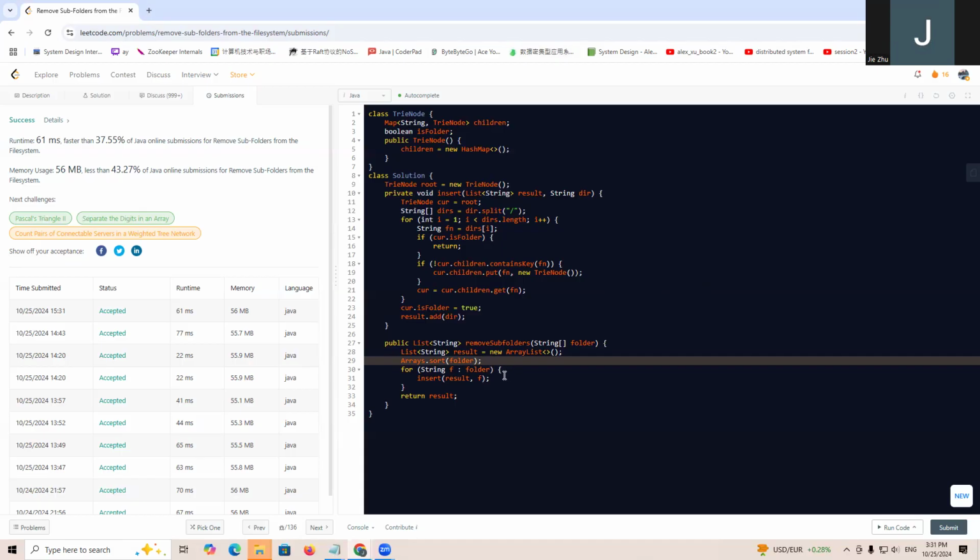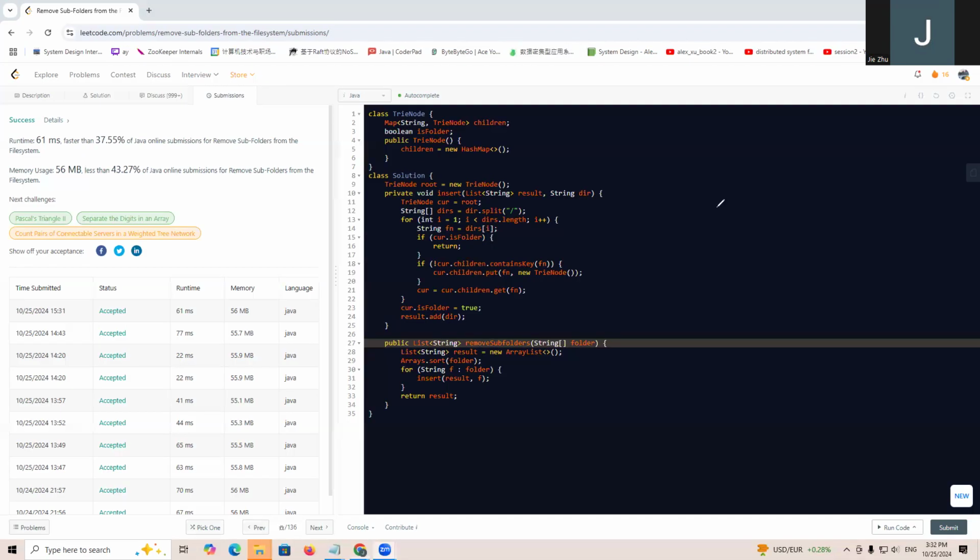And for our insert, at least there are L nodes for every folder, so we'll insert N multiplied by L. So the time complexity for this approach is O(N L log N), and space is O(N L), because let's say that the length is also linear. So this is one of the approaches.